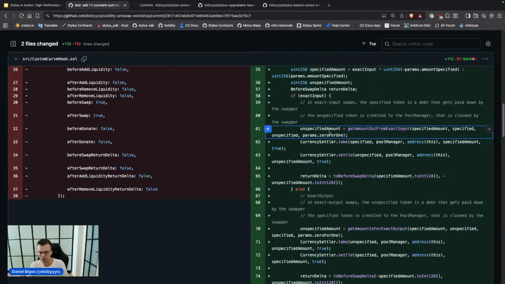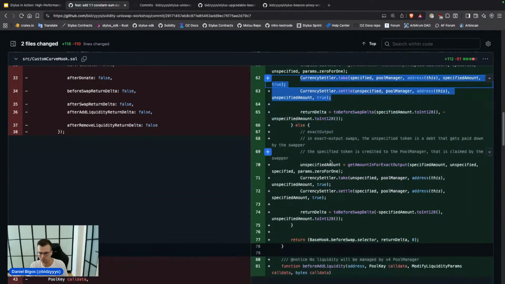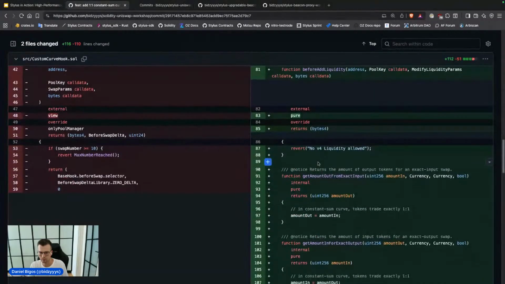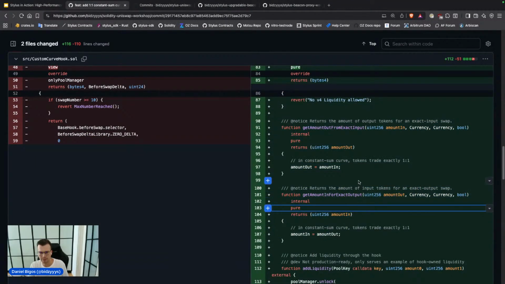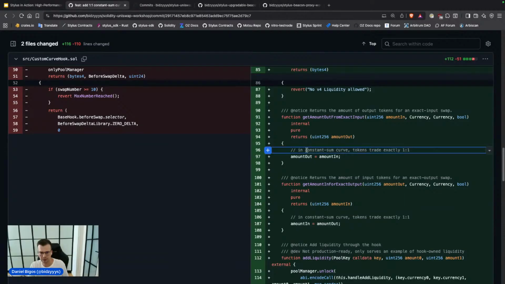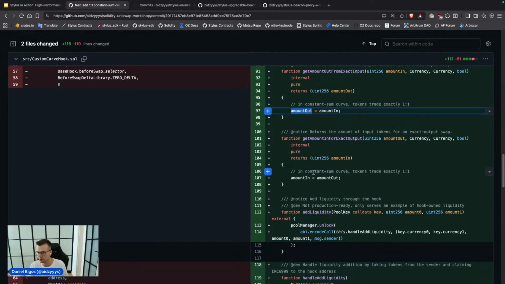And after that calculation, we just need to settle the swap. And the way that we calculate the amount in and amount out for our swap is that we trade exactly 1-to-1. So amount in is equal to amount out for this swap.